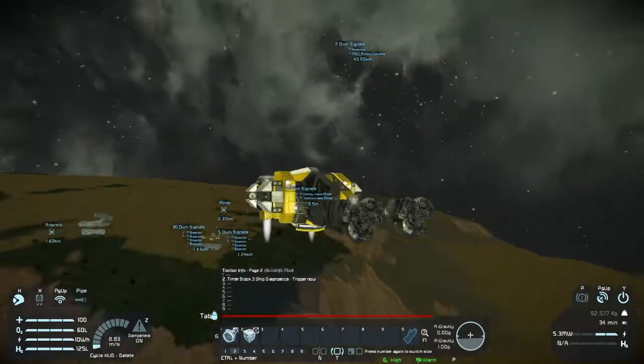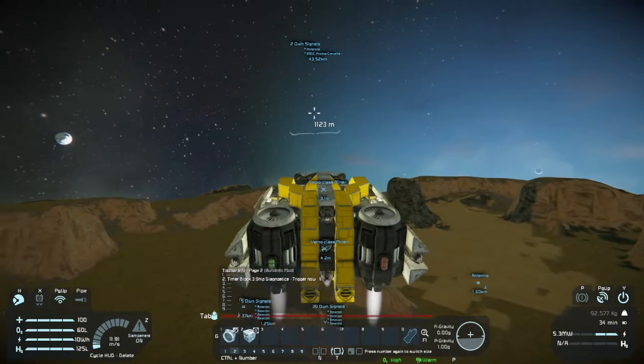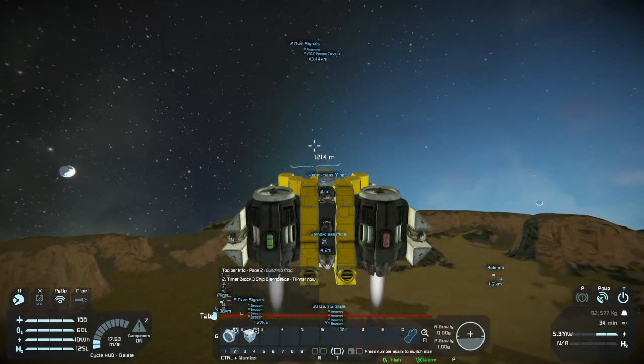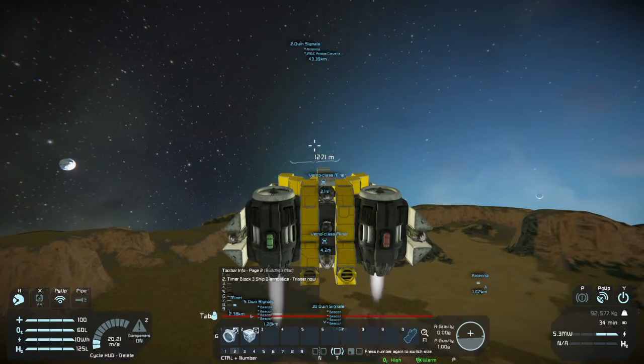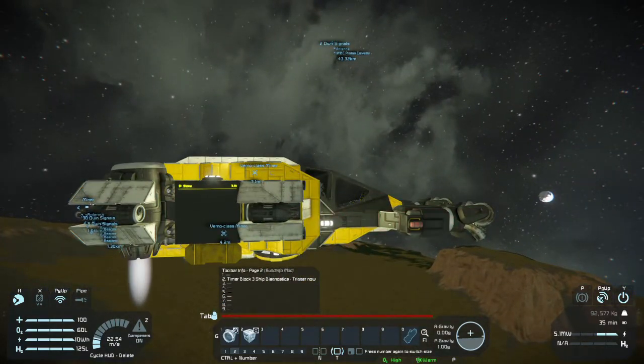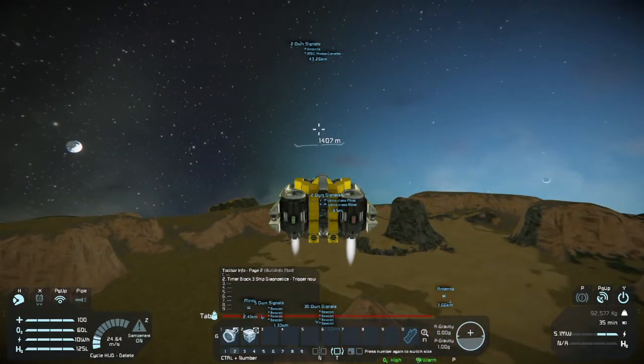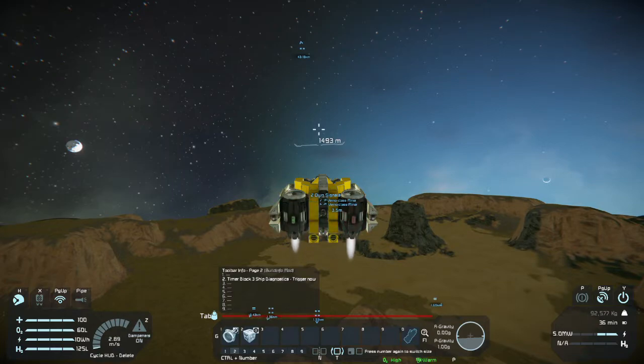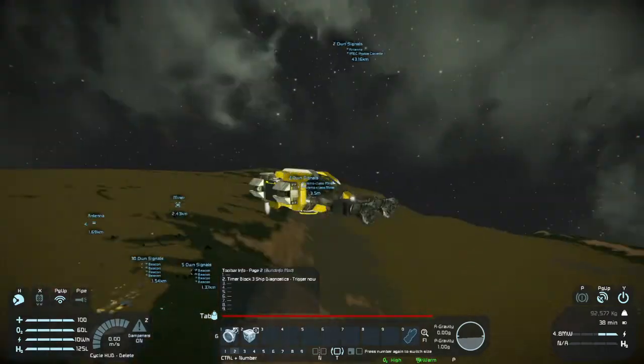Very, very slowly. Okay. So, I'm going to try to get this up to 1,500 meters so that I can certify it for 3.11 tons of stone, at 1,500 meters. Which is a sizable amount of stone to be carrying at this altitude. Yes. We're at 1,510 meters. It is carrying its full weight in stone.